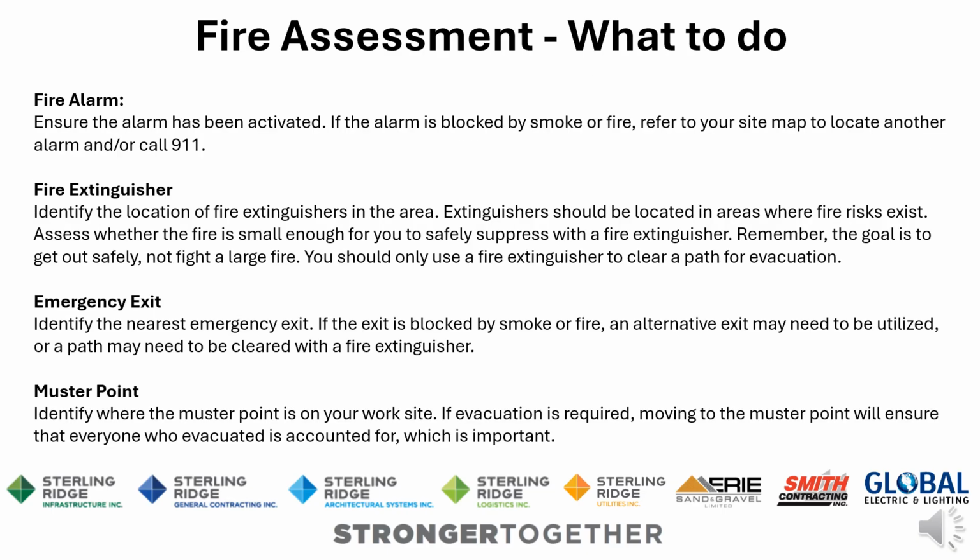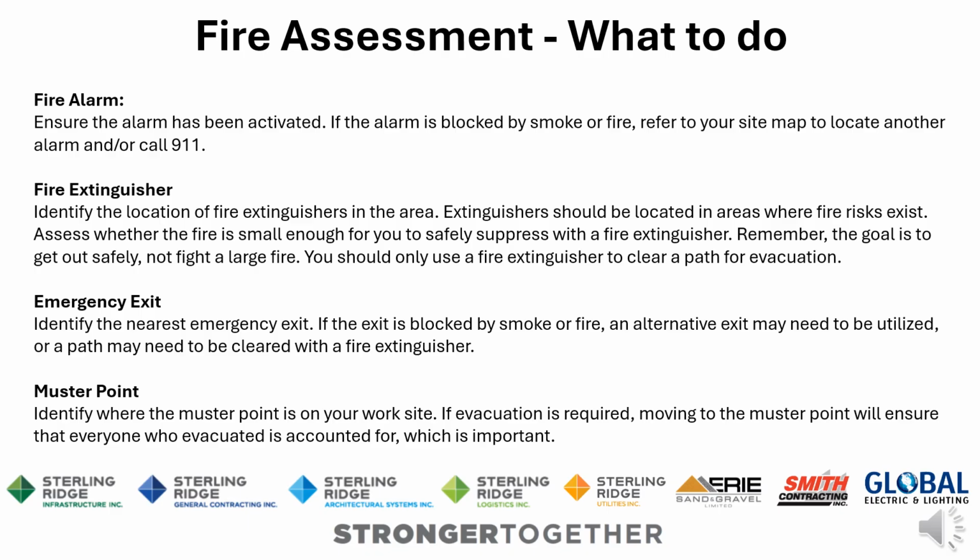What to do? Ensure the alarm has been activated. If the alarm is blocked by smoke or fire, refer to your site map to locate another alarm and/or call 911. Identify the location of fire extinguishers in the area. Extinguishers should be located in areas where fire risks exist. Assess whether the fire is small enough for you to safely suppress with a fire extinguisher.